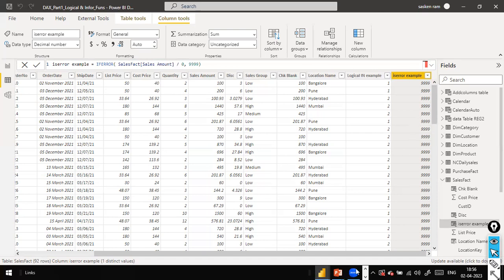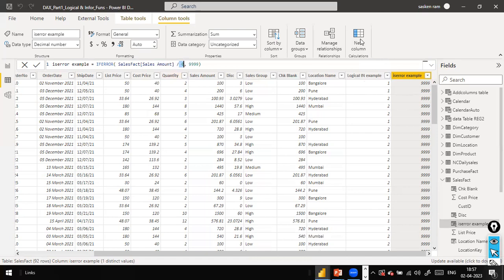Is error, sales amount is 0. Look here, each and every record it checks, right? It gives me 999. But here in the denominator, you are not supposed to put 0. You can use some column name here, profit or something like that. Here we don't have the profit. First, we will create a column for profit also, and then we will check it out.